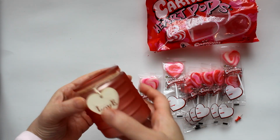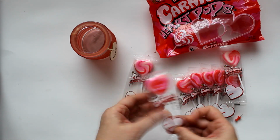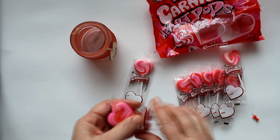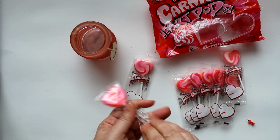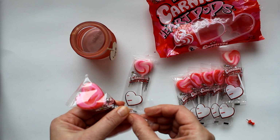For another bouquet type option, I used this Love Votive and also this bag of Carnival Heart Pops. Now the bags, I do want to twist the bags around the stems, but the bags are a little bit air filled. So I did just puncture the bag with one of those push pins, and then that let the air out so that I could wrap the plastic around the stem. And then I just taped it in place.